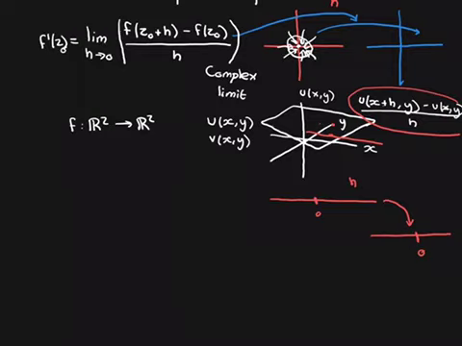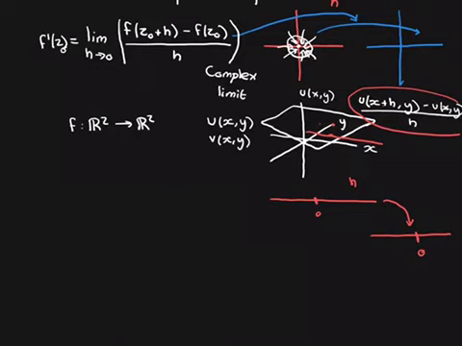Even though you think you're doing multivariable, you think you're doing vector analysis and you think this is all fancy, actually all you ever do when you differentiate is reduce down to working with lots of components, but each one of those is reduced down to a real valued function of a real variable, so you're back down to single variable calculus, and the limits are all one-dimensional limits rather than two-dimensional.